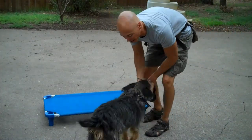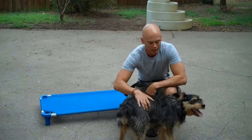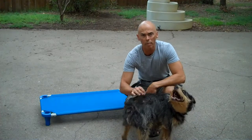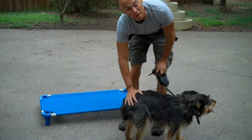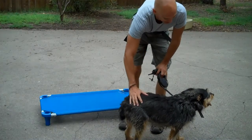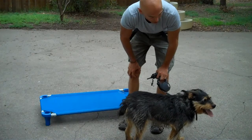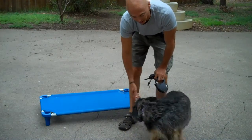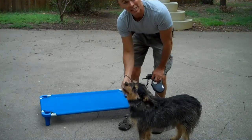Hey, this is Todd. I've got Charlie here. Charlie is a mixed-breed, five-year-old male dog that is in for Boredom Train. I picked him up yesterday evening. He's kind of funny — he's one of those mystery mutts. I could easily see him having some Airedale in him, and the funny thing is the most characteristics I see are Yorkie characteristics, but he's huge. So let's call him a Texas Yorkie.